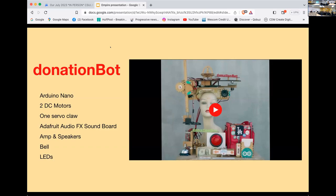How many sentences can you do? Is there a finite number? It's the memory size of the audio board. The biggest one, there's a two meg and a 16. Is it a meg or no? It must be meg, right? Because I remember WAV files were kind of big. I had like a dozen of them, so I used the OGG format or whatever those are, which are more compressed. And the board will do OGG? Yeah, it'll do WAV and MP3.